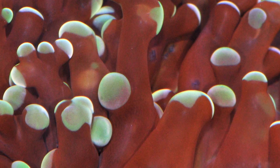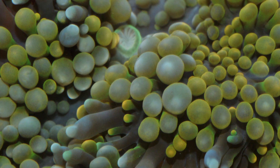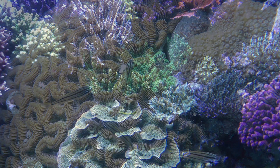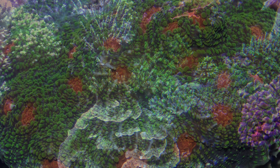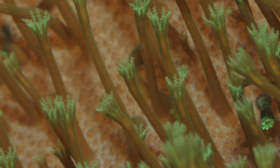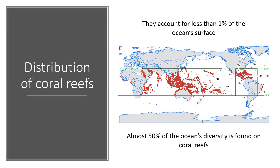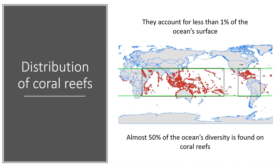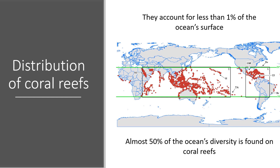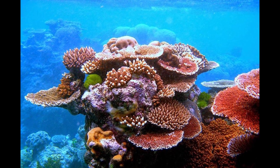One of the interesting things about corals is they're beautiful — they come in all these different shapes and colors. Some are soft corals, some are hard corals, some are stony corals, and it's the stony corals that form the reefs. Some corals are incredibly colorful because they produce different types of proteins to protect them from ultraviolet light. The reefs formed by corals account for almost half of all the ocean's diversity, yet corals only account for about 1% or less of the entire ocean's area.